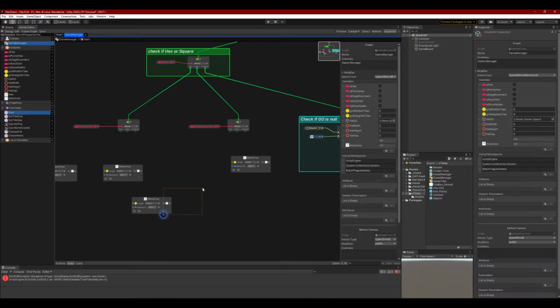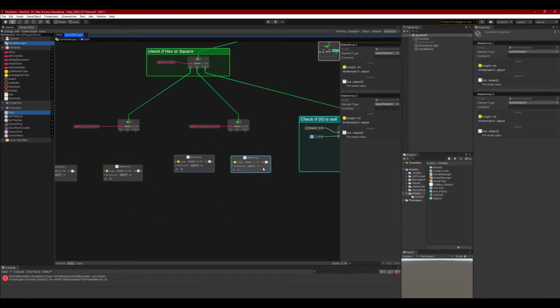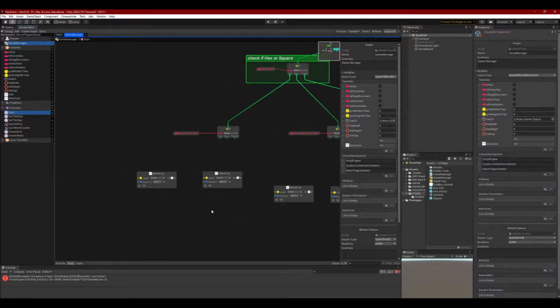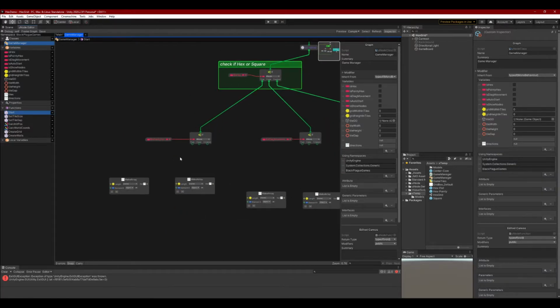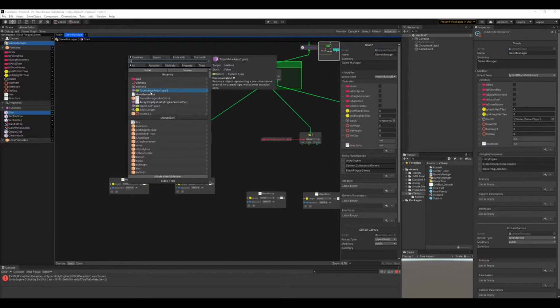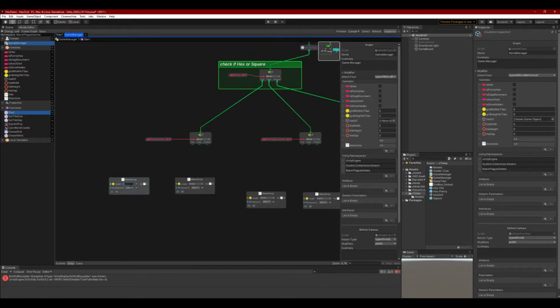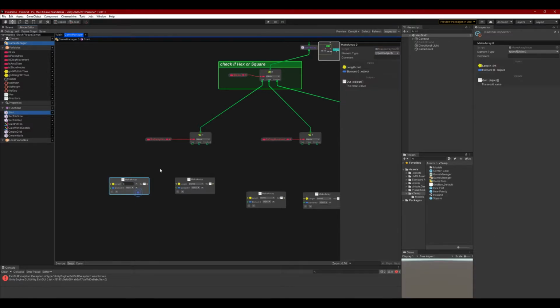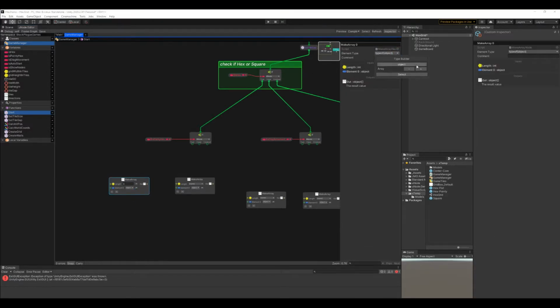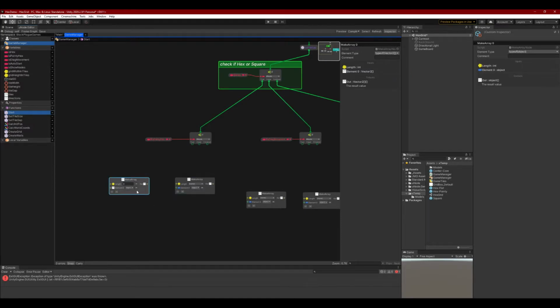Alright, now that we have them all kind of organized and labeled, we will go ahead and set each of the make arrays. So we want to put an int in the first drop down, and then type in 6, which would be the 6 directions of the first hex. Over here on the top right, we need to set it as a vector2. And this drove me crazy to figure out where this was initially, because we're setting the directions array anyways, so it's kind of redundant, but you do need to set the make array to an array of what you want to set.